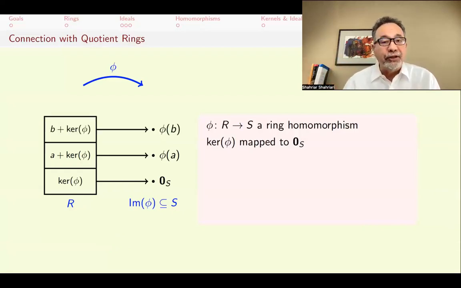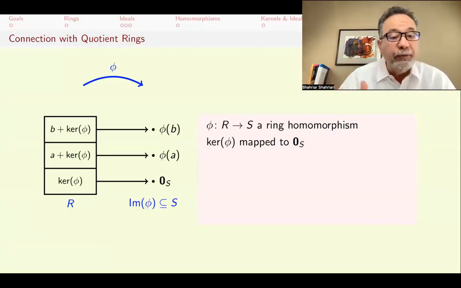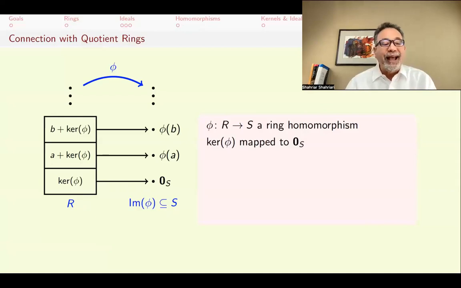And same thing with other elements. If you take something that's not in A plus kernel of phi, say B, that goes to phi of B, but B plus kernel of phi will also go there, and this will continue. And on the left-hand side here, we actually get a partition of R. No two of these sets are the same, because they're elements that go to different places, and one can show that. And you get everything, because if there's something that you didn't get, well, see where that goes, because R is the domain, so that element is sent somewhere, and then its coset, it plus the kernel, will be all the elements that go over there. And so this gives us a partition of R.